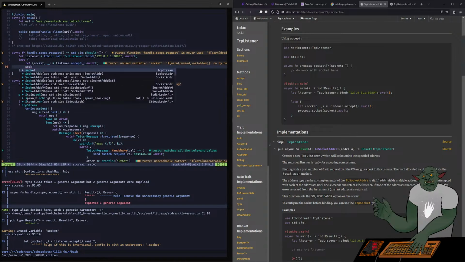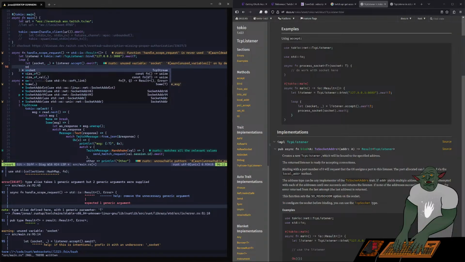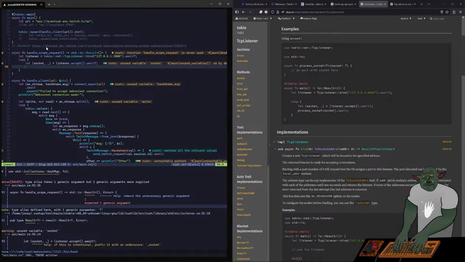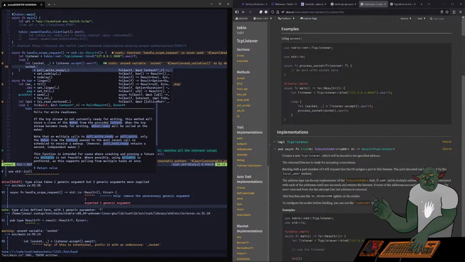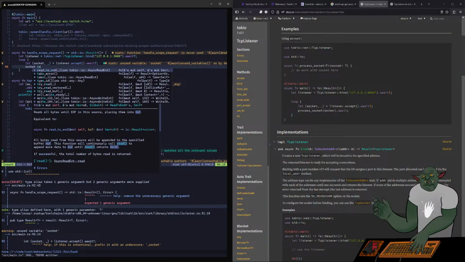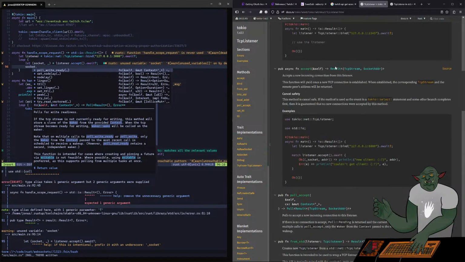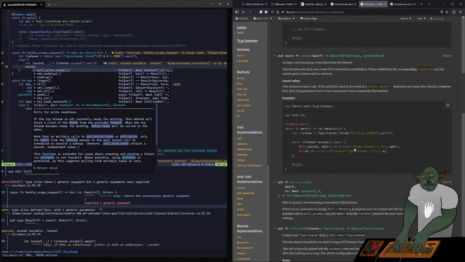What do we have on socket? Socket dot text. Read to end, take, type ID, try read. Let me just have a look at TCP listener. New clients with address. Okay. Oh, this only makes me open a new... Oh, this opens a new client. That's right, that's right.